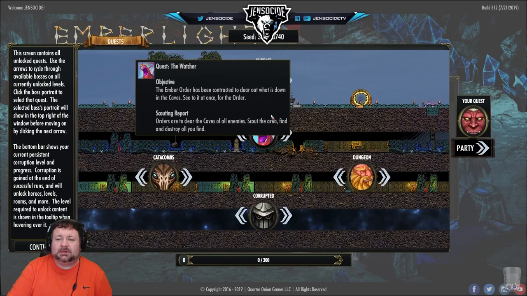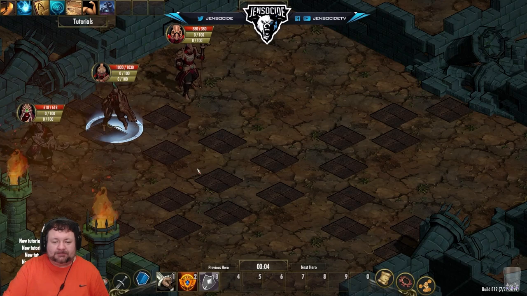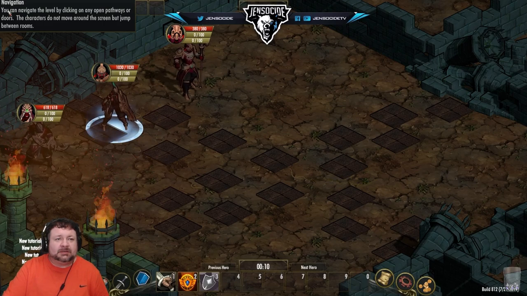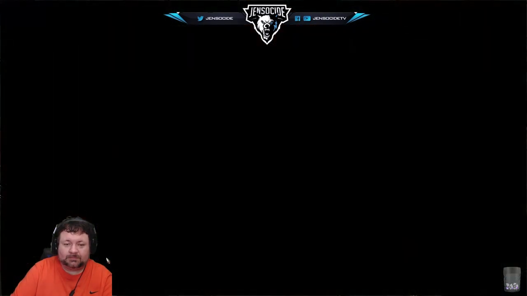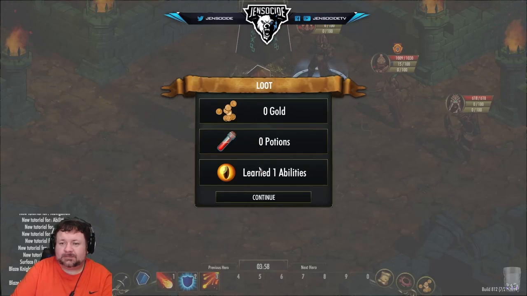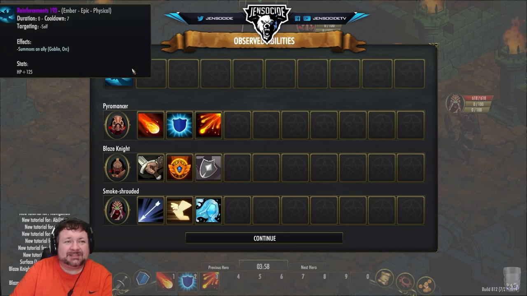Emberlight is a roguelike dungeon crawler made by Quarter Onion Games. It's set in a world where gods have given you a great gift and a great curse. You explore procedurally generated dungeons as the Knight of the Ember Order. You conquer the quests set out before your party and uncover lore of the land. You grow your strength by absorbing the abilities of your slain enemies and collecting powerful traits of dungeon bosses.